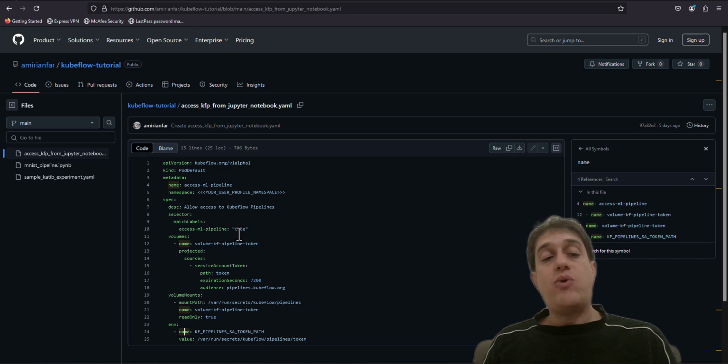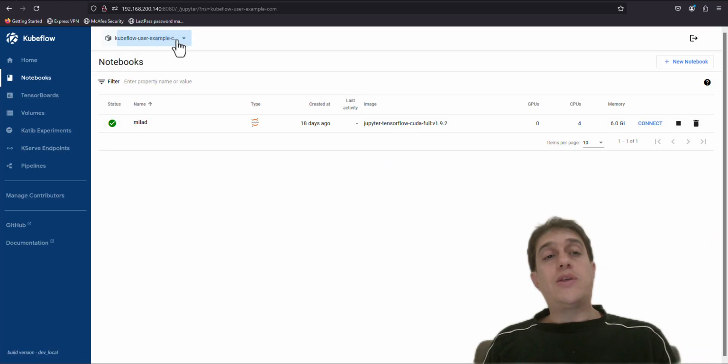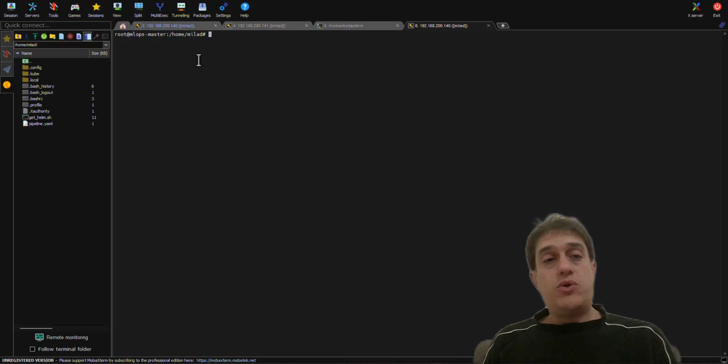So you have to apply these in your Kubeflow cluster. You just need to edit this line and add your user profile namespace. In this example, our namespace is kubeflow-user-example-com.